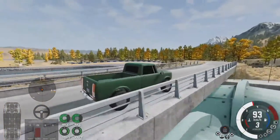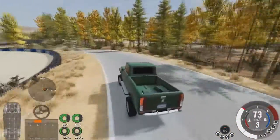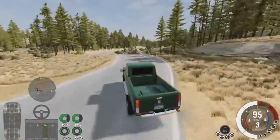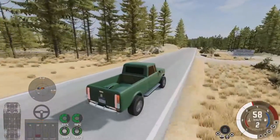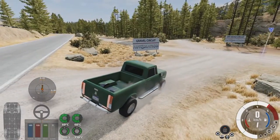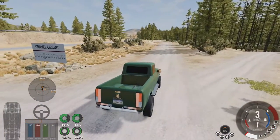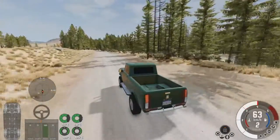But yeah, I like this car already. It looks like a heavy-duty truck. And, well, it feels sort of like it. Again, I just need to add the tow hitch to make it full. If I fully accelerate, yeah, we're gonna get some wheel spin there. Now let's connect the front drive shaft again, and then let's do the gravel circuit with all-wheel drive, honestly.